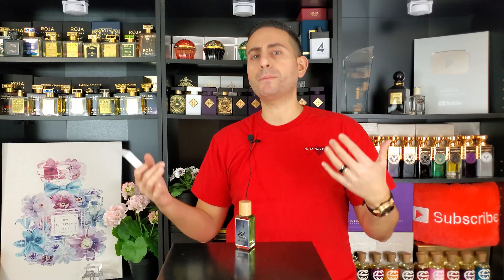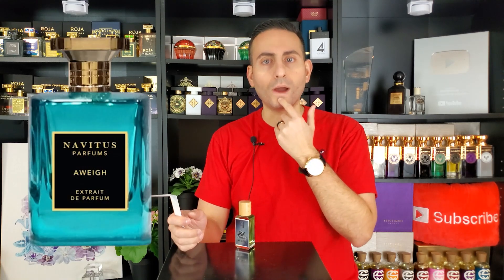In terms of the citrus — where's the bergamot and yuzu? With yuzu, I'm perhaps getting something kind of fresh, but it's on the nondescript side of things. Without a note breakdown, I wouldn't be able to tell you that's yuzu or that's grapefruit. I do get a bright, fresh, citrusy quality in the opening, and I'd imagine the bergamot is probably a little bit stronger than the yuzu. When you think of yuzu as a note, I personally worked on one by Navitus Parfum that contains yuzu called Away. There's also L'Eau d'Issey Pour Homme by Issey Miyake, which is a yuzu-dominant fragrance with some white florals — I don't get that from this fragrance. This smells like a really nicely done, slightly powdery lavender fragrance combined with a little bit of that L'Homme / L'Homme Libre DNA.